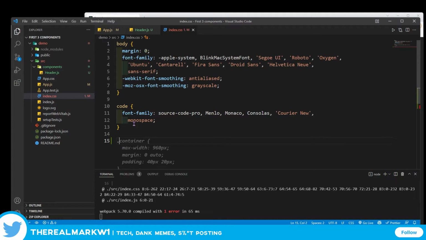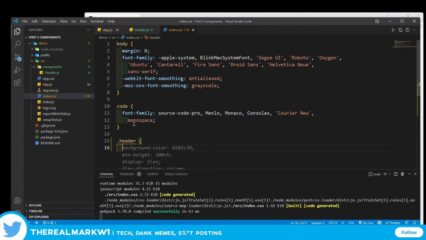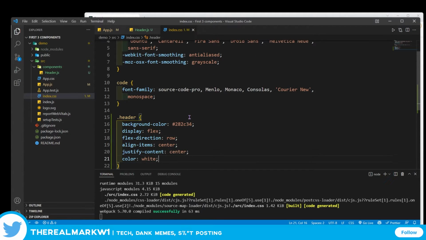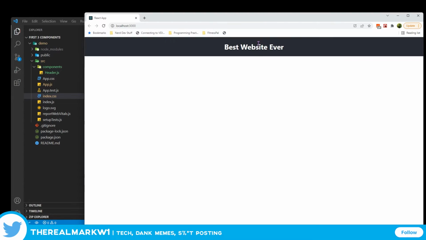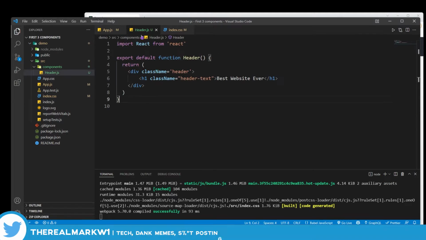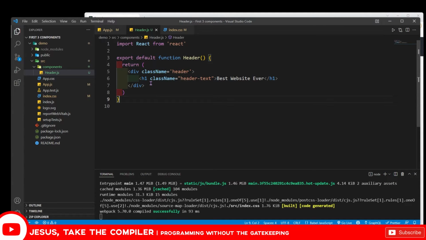You could use SCSS. Like I said, it's not opinionated, so you go with any route you want. So I'm going to copy and paste these stylings in just because I think it would make it faster. And this is more about React than it is CSS. So I'm changing the background color, giving it a flex, and I'm just centering a bunch of stuff. And then I'm making the color of the font white here. No big surprises. And now I have this, which is cool. A few seconds ago, you didn't really have this up and going, but now we just wrote a function, a very small one. There's no logic or special JavaScripty stuff going in here.